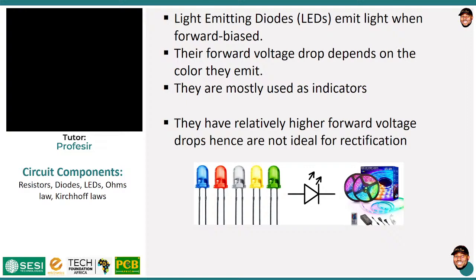So as the color moves on from red, if you start from infrared, diode voltage drops are usually around 1.5, 1.6, 1.8, thereabouts. Then moving forward, we come to 2, which is red. Yellow or amber is about 2.1. Green is around 3 point something, from 2.8 to 3.2, followed by blue and white. So the EM spectrum actually comes with different voltage drops, and the higher you move, the larger the voltage drop.